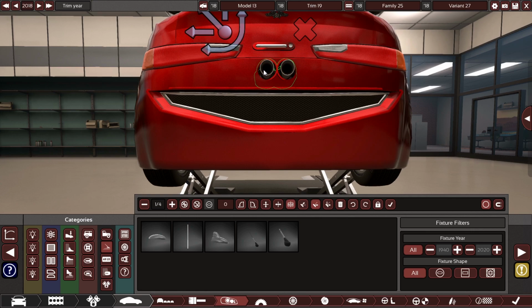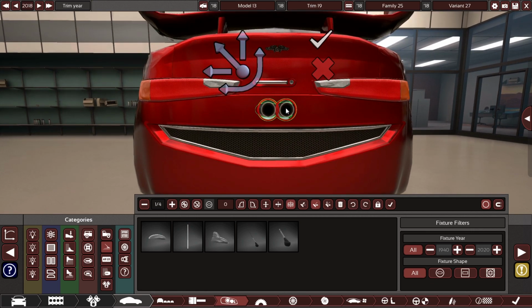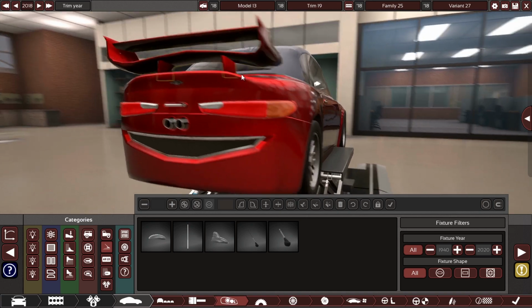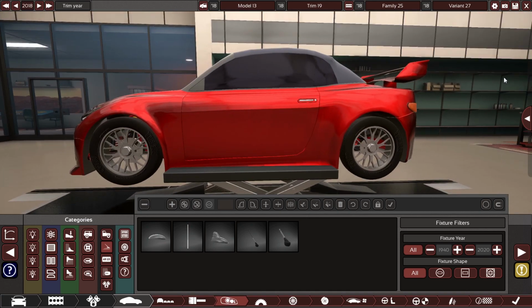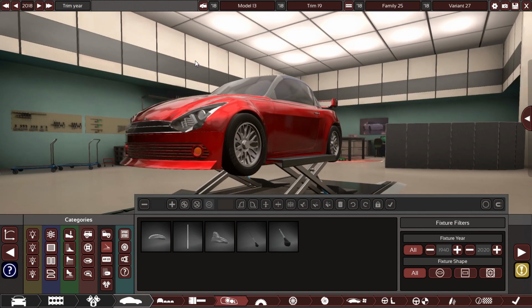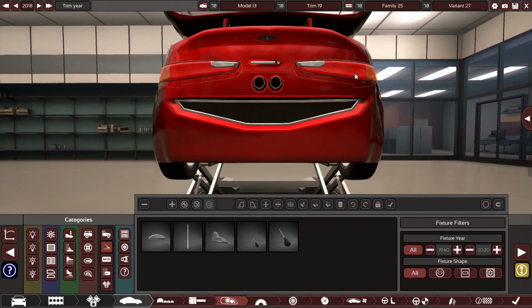Oh, how is that for a nose? Yes. Look at that. It just doesn't really work, but at the same time, it's pretty funny, so I can forgive it. The front is just so good, and then the back is like a joke. Honestly.